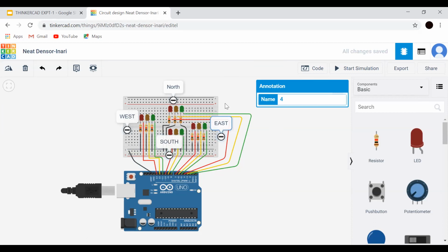As you can see, on the north side the jumper wires are connected to pin 4 of the Arduino board, orange to 3, and green to 2, to control the traffic lights. So here is the respective connection of the traffic controller program, and now the code will be explained by Ashrita.